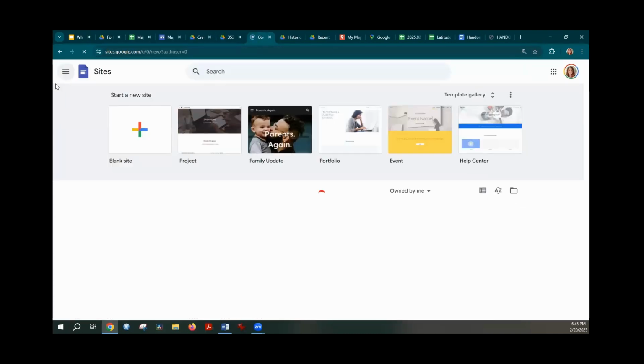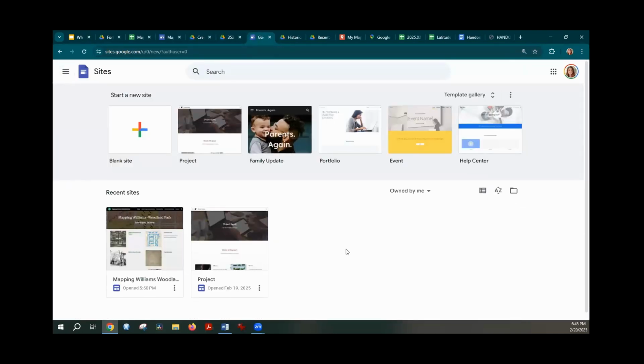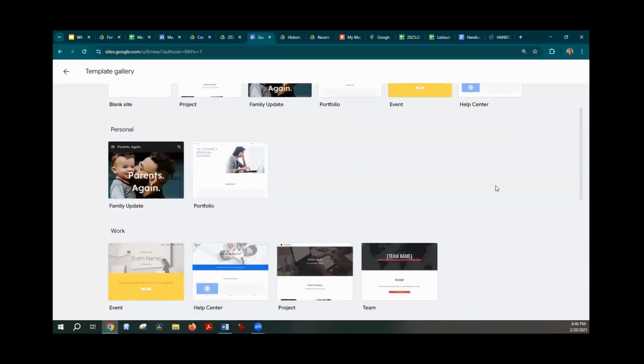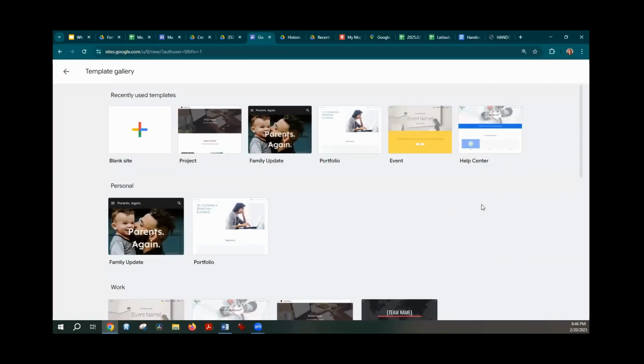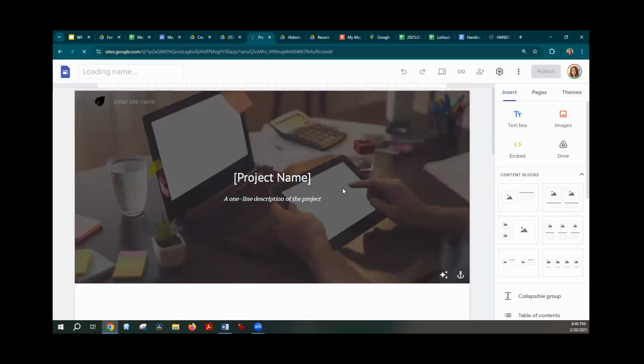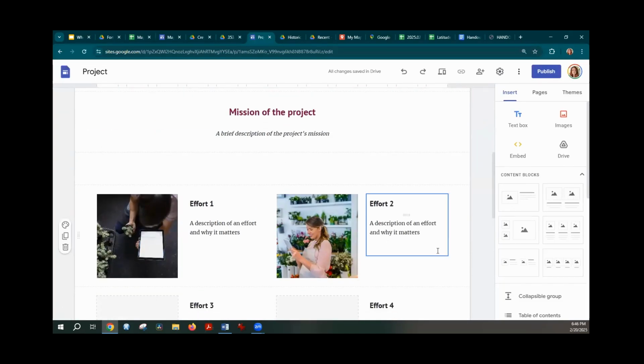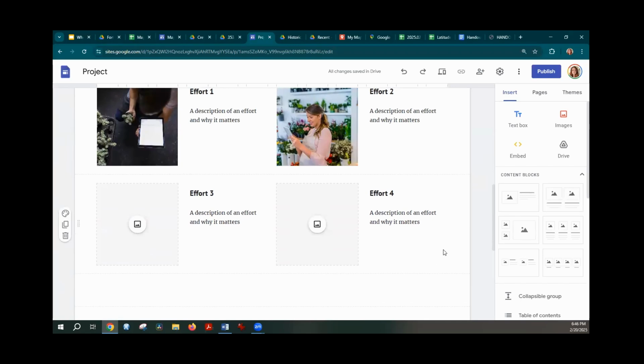So let's go first to how do you create this? So if you go to sites.google.com, if you Google search Google Sites, this should come up. Now, you want to start a new site. If you want to click up here and choose a template, I would choose, for this kind of thing, a really kind of plain template. I think I ended up using this one, but there are a number you can choose from, and then you can customize. Yeah, this is the one that I chose. And then you can customize it from here.